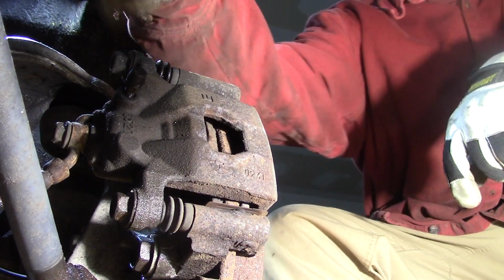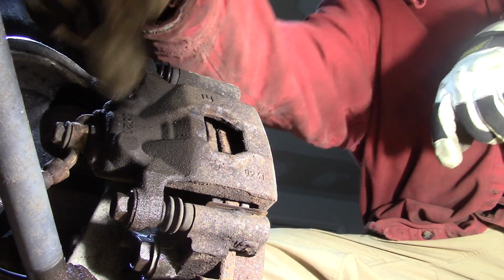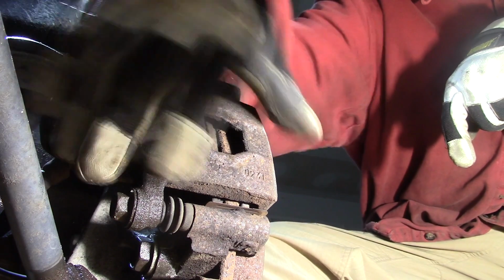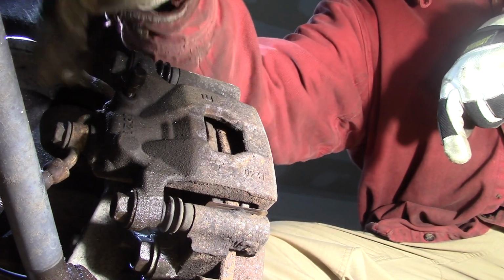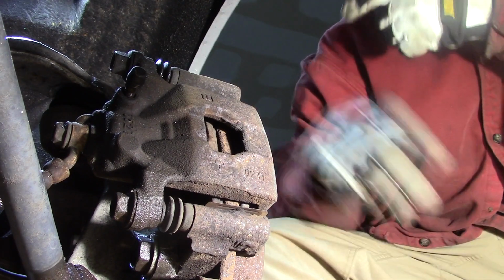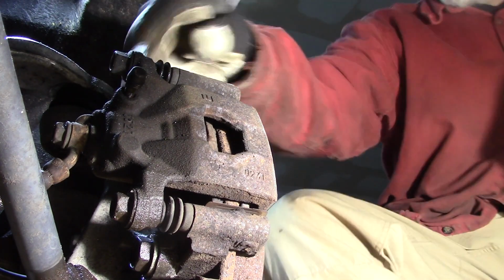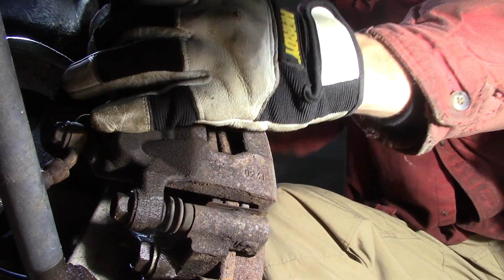Alright, so first thing, 14 millimeter for the slide bolts, 19 millimeter for the bracket. This control arm is going to be in your way. You're not going to be able to take this off all at once. You got to take the bracket and the caliper off at the same time to get them off. So I'm going to break these loose. We're going to break these 19 millimeters loose as well. And we're just going to take this apart.